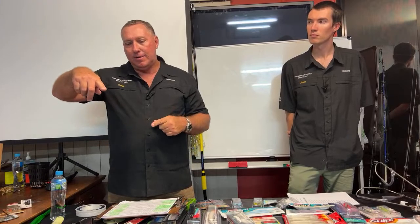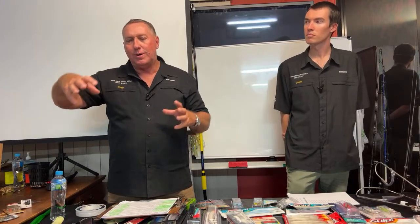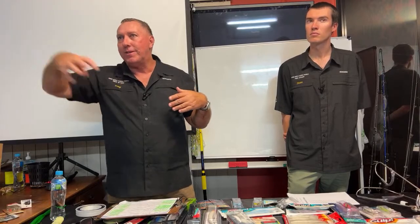Simple as that. But where to fish around here to do that, someone asked before. I would definitely be, as I said, checking out the gutters along the spit. There's always a good one just up between the Mirage car park and the Seawalk car park. There's normally something along the front there. Or just past the Seawalk car park, Phillip Park, I think it's called. There's a good gutter there always, and it comes in really close, and it's a good high tide thing.